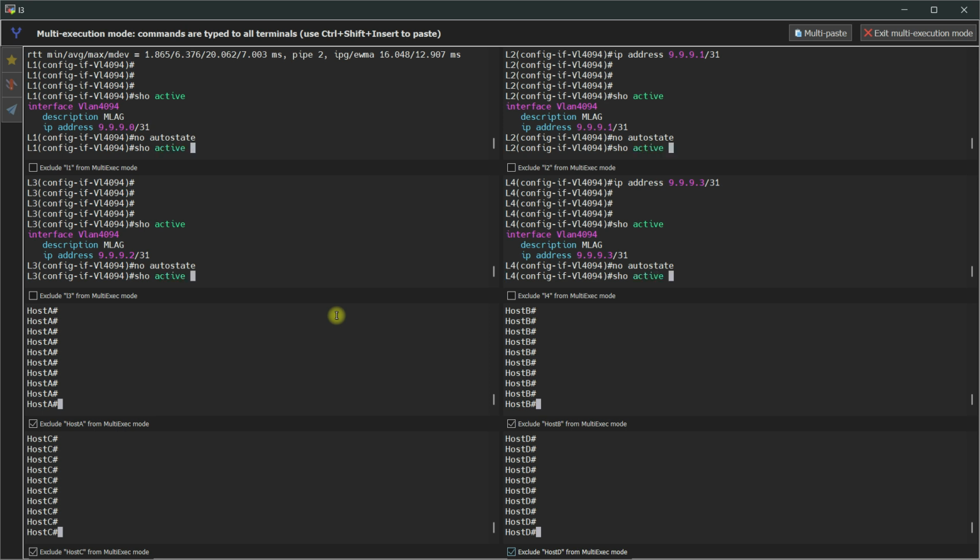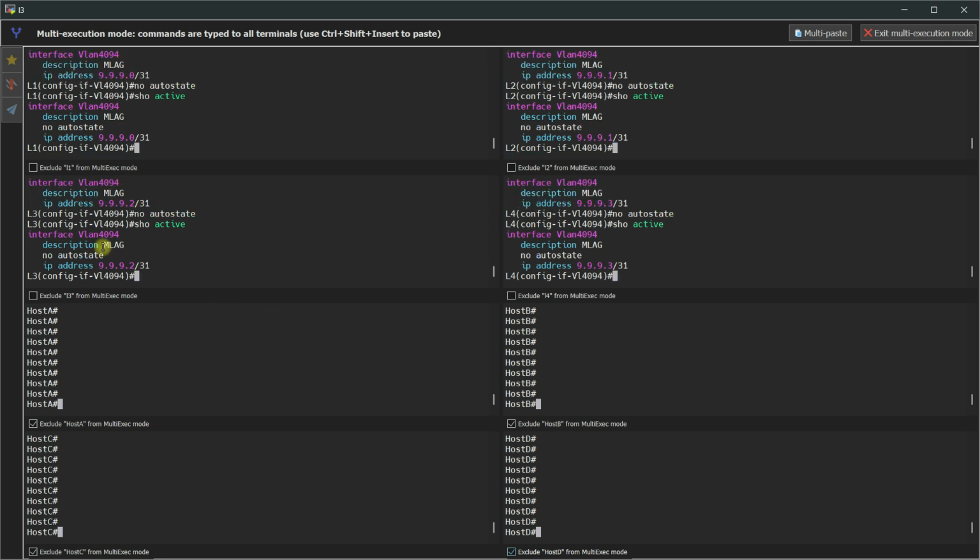Now if we show active, we'll see that's in the list. Using the no auto state command will ensure that the state of this interface always stays up, because we don't want it to be the reason that the MLAG comes down or gets into a strange state. The real concern there is that the two lose connection to each other and they both become active. That would be a problematic situation. So we want to make sure that the state doesn't change on this virtual interface. All right, so we've got that configured.